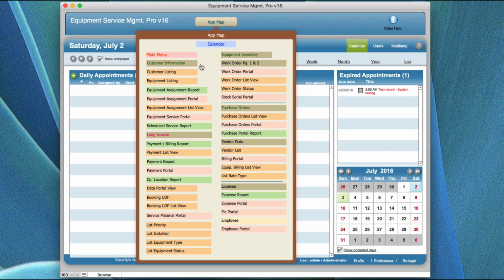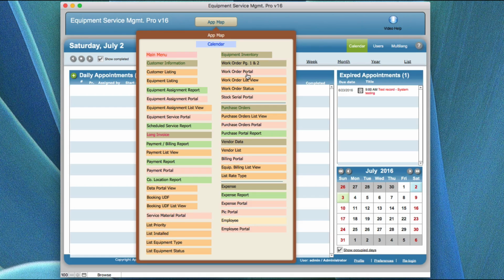So you can see there's only about 1, 2, 3, 4, 5, 6 major areas that you're working in outside the calendar, so there's 7. And it actually is quite easy to learn. Once you get into it, it might make you sit back and think before you really get carried away. But as you're working through all these, you'll see that it actually becomes quite easy in a very short period of time. Within the equipment inventory area, the work order is out there, and it's a straightaway work order that can be modified to fit requirements if you have a custom version of this application.